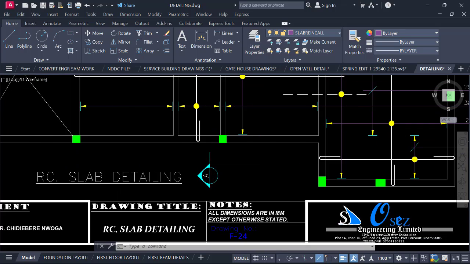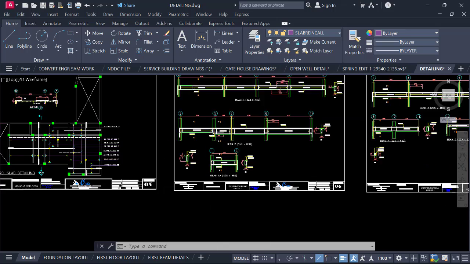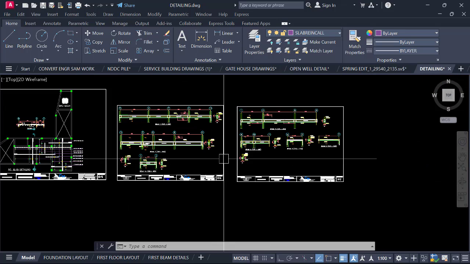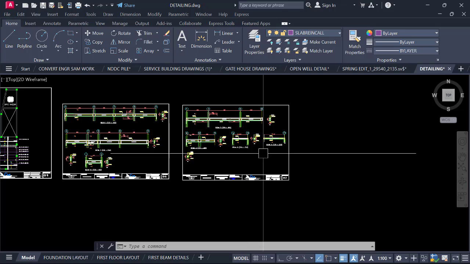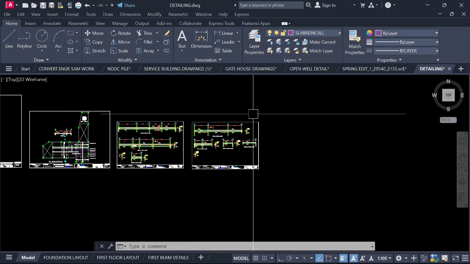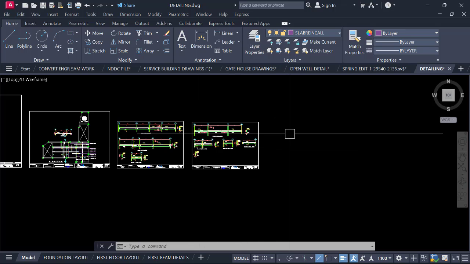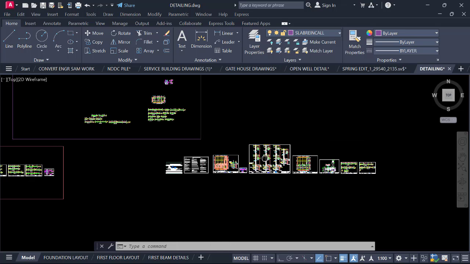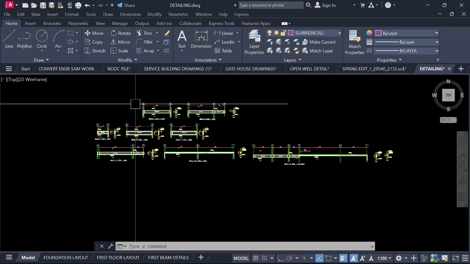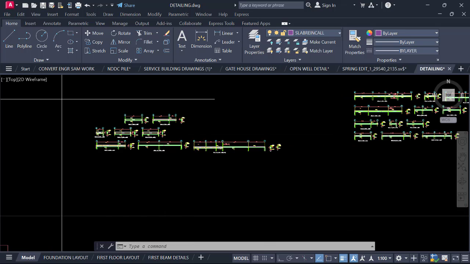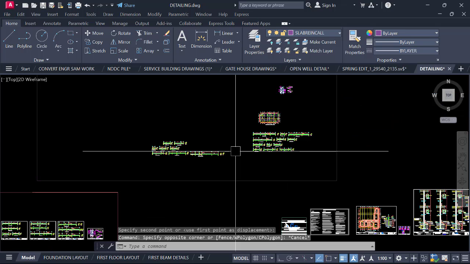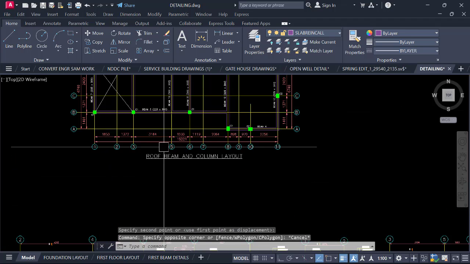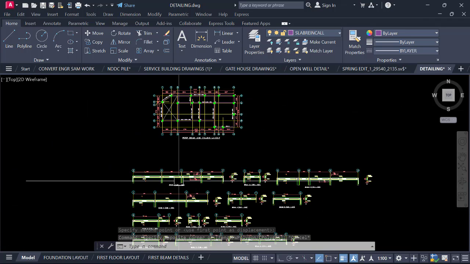Now after slab detailing, then comes what? Comes first floor beams and all that. So you have to paste all your first floor beams, which I am pasting now, before roof beams will appear. If it is a one-story building, or the next story will appear. So right now I am still pasting the other floors, which is this one here. This is the first floor beams. All these ones here are the first floor beams, and this one here is the roof. You can see that roof beam GA, and these are the roof beam details, okay?